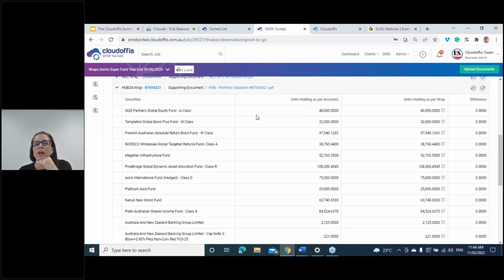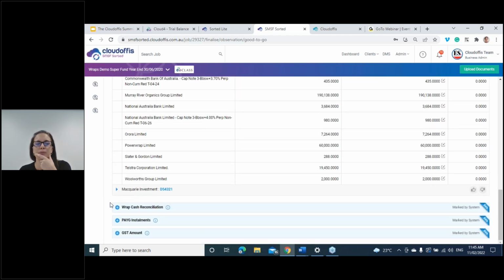So if everything's going well, we're not going to see any red flags down there. If we did see a red flag, we would also have a difference in this variance column here at the end, and that would prompt further investigation. And as part of that, I would go back to the original wrap statement and just verify the data as well. So I'll show you that in a moment.